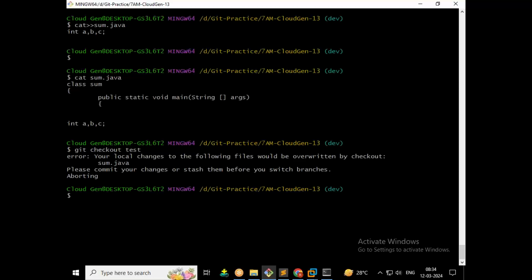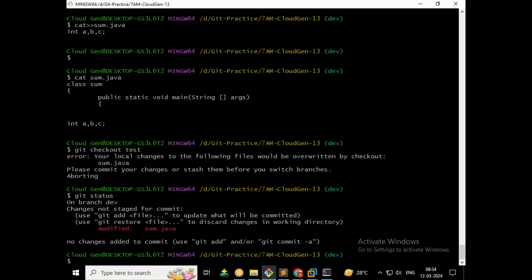Yes, we saw that. If you commit the program, we know what will happen next. And if you try to switch forcefully with -f, we know what will happen after applying that command. We get errors by committing and pushing, and we lose the data by applying -f. So now I don't want to commit, and I don't want to lose the data. In this case, we are using stash memory. Git status shows modified.